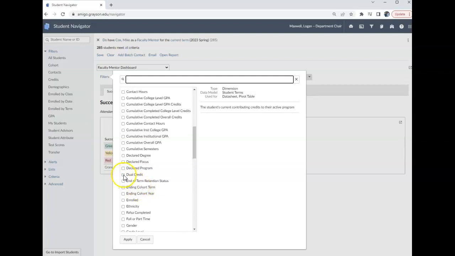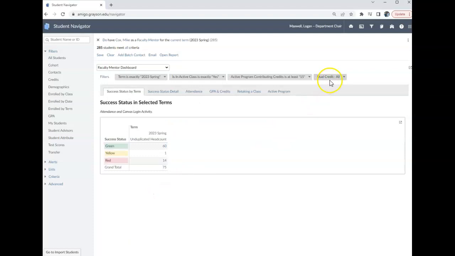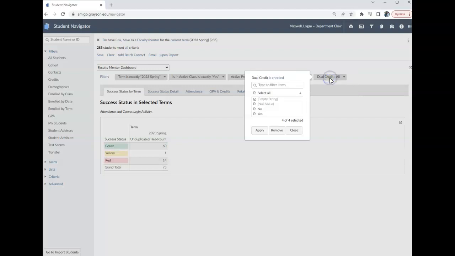I'm going to pull the dual credit one just to show you that it will always default to all for any of the filters. So whatever you put on there, age, ethnicity, whatever, it'll always default to all. So you always want to click on the gray area so that you can define, do I want dual credit students or no?